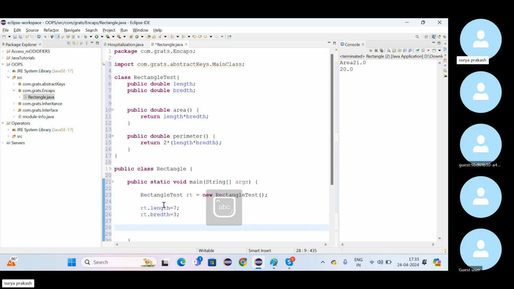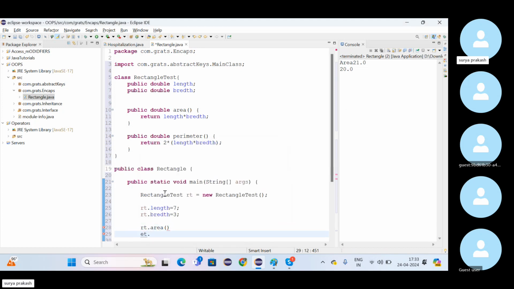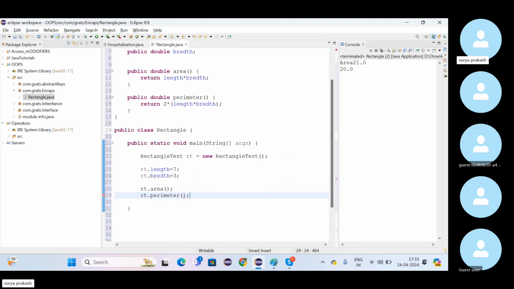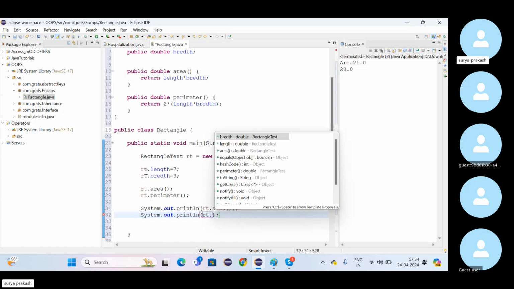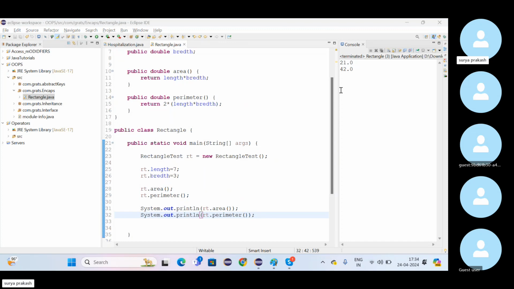Now we want to call these methods: rt dot area, and rt dot perimeter, printing with System.out. Run the Java application. See, now the code is working fine.